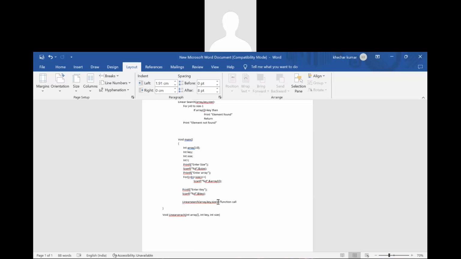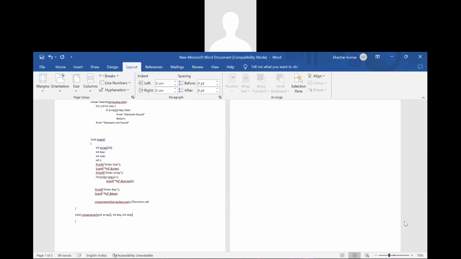Actually the data is in main, so the main can send it with its prior knowledge, by the wish of the main, to the subfunction. That is called the parameter passing technique. Now actual parameters are copied into formal parameters. Okay, next.